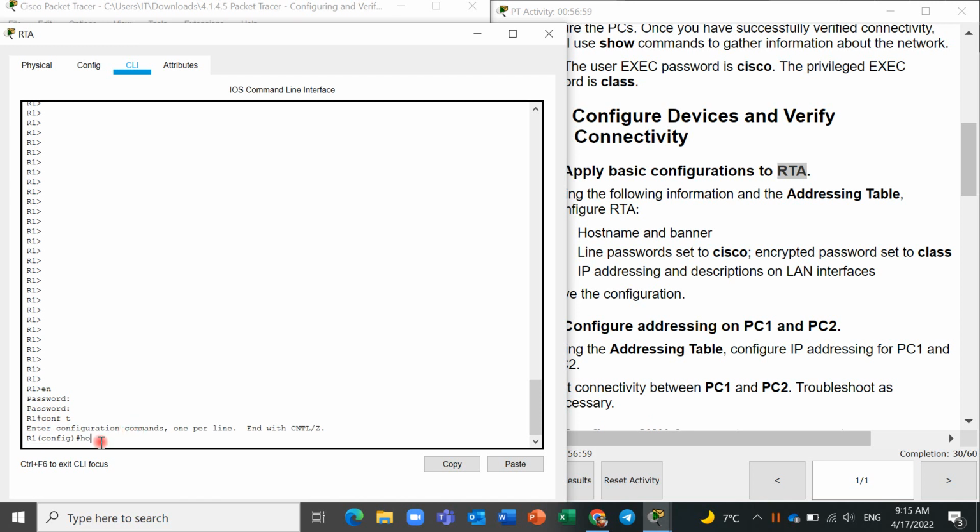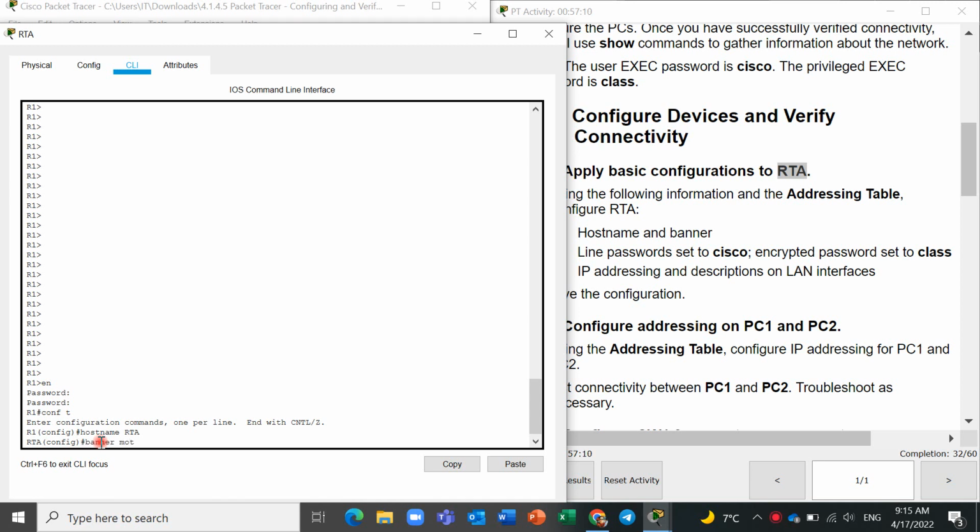We should write hostname RTA. Right. Banner MOTD. For example, this is RTA. This is banner MOTD.